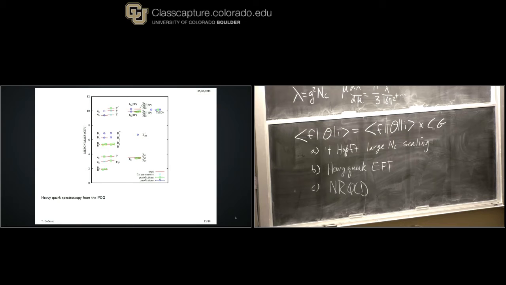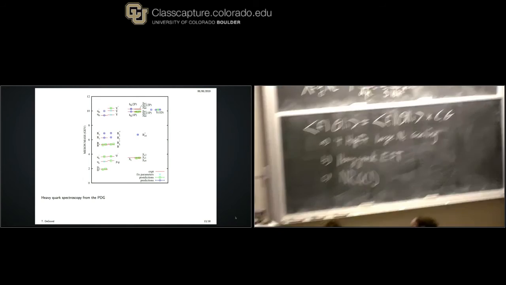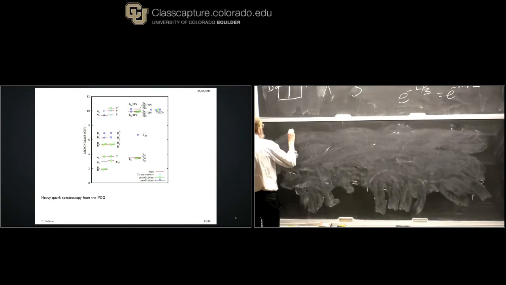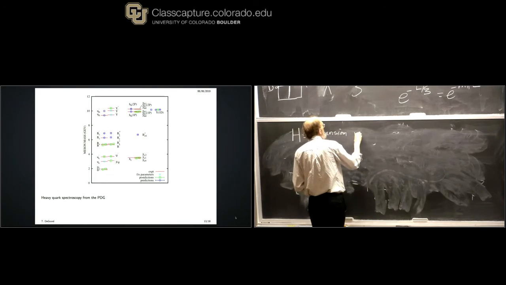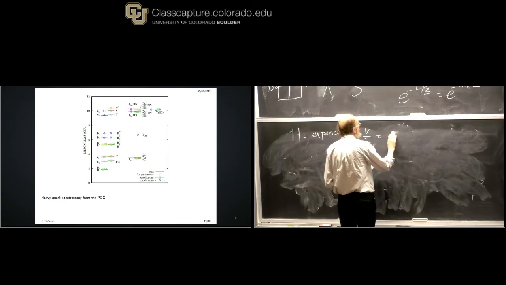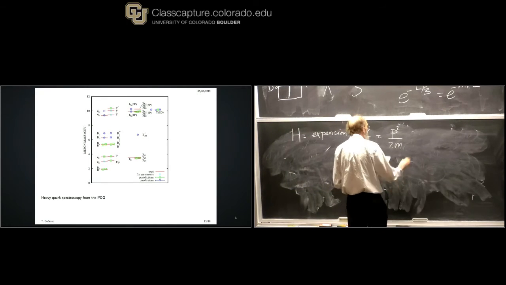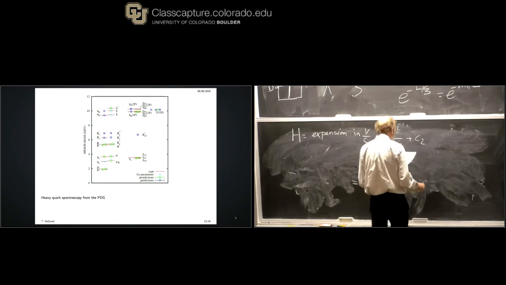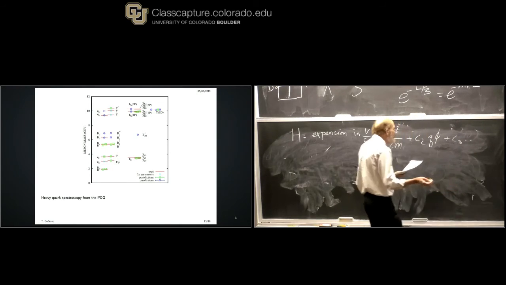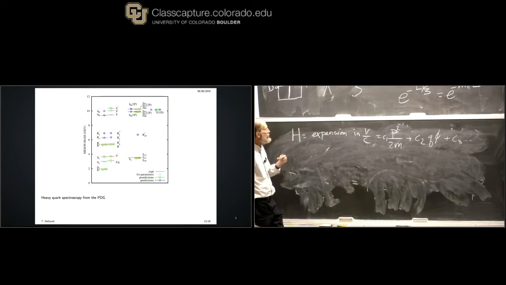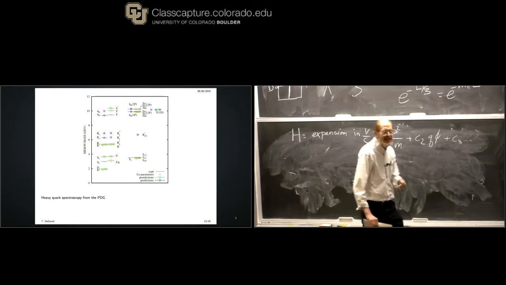So let's begin thinking about non-relativistic QCD. The effective field theory that you use to think about non-relativistic QCD is to write down a Hamiltonian which is an expansion in velocity. You can compose a Hamiltonian, a set of operators, say C1 p squared over 2m, C2 times some analog of q times phi, plus other coefficients times p dot e or e dot b or things like that. The way you determine the coefficients is you calculate various amplitudes in the effective field theory, and you calculate various amplitudes in full QCD. They are theorist amplitudes. They have nothing to do with spectroscopy. You fix the coefficients. That's how you do effective field theory.